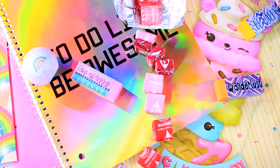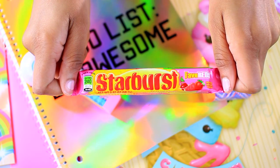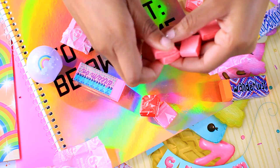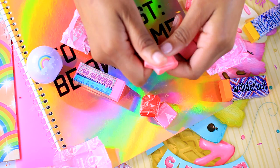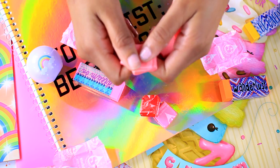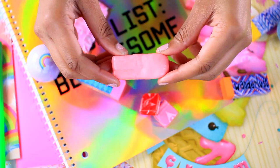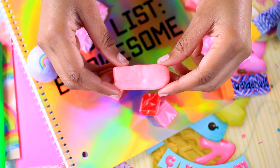For this eraser, you're going to need some Starburst. And that's it. Pick apart the color of the Starburst that you'd like. I got the fave red, so it was all reds and pinks in there. So I took the pinks because that's the natural color of erasers, unlike these erasers, because I got some crazy colored erasers. And take off the wrappers of the colors that you chose and start molding it together to make an eraser or make it look like an eraser, and just eat it whenever you're ready. It'll totally fool your friends.